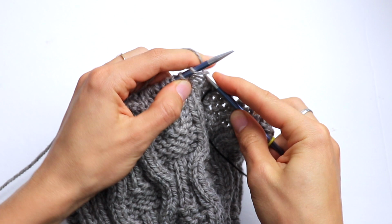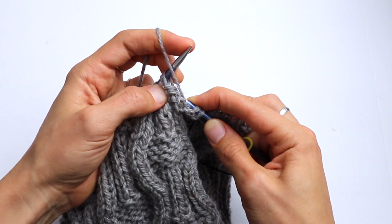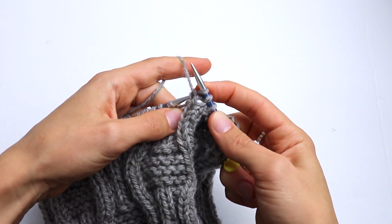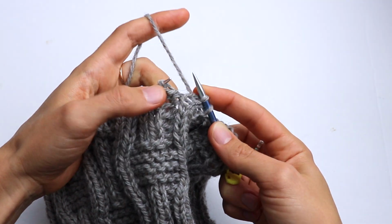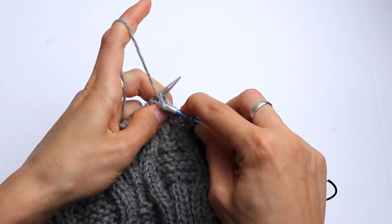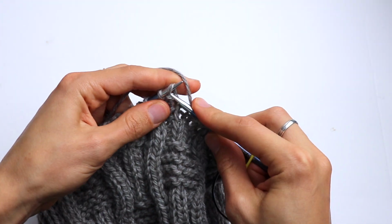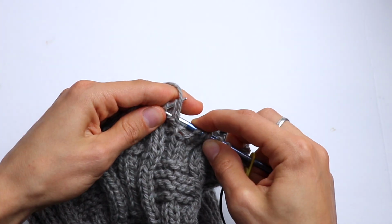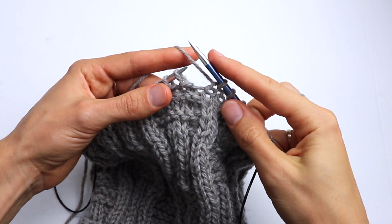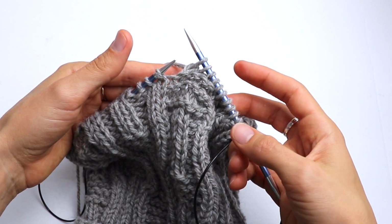Round number 3. We are going to decrease again, but this time purl stitches. Knit 2 and here purl 2 together. I can purl through the back loop, but it's a little bit hard, but still can do it. Otherwise, I just turn purl stitches and purl them together. Again, knit 2, purl 2 together. And knit 6. 3, 4, 5, 6. That's it.